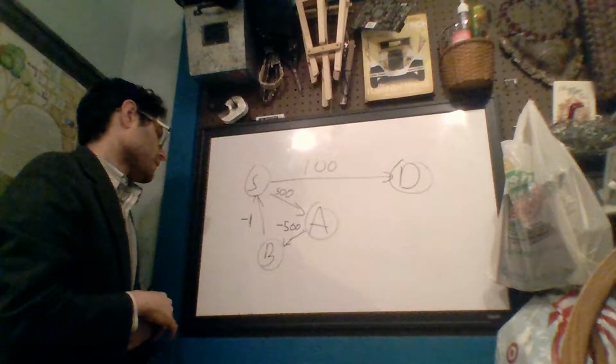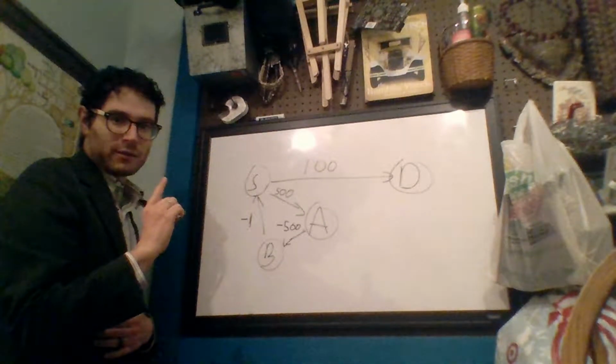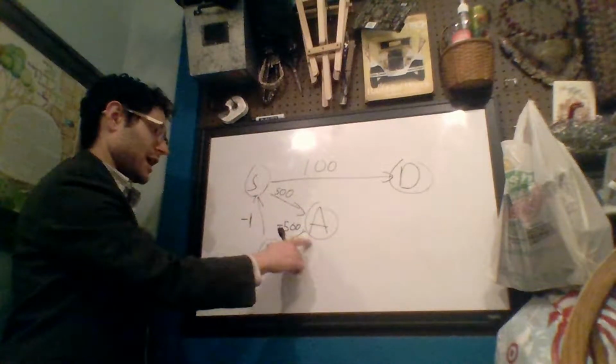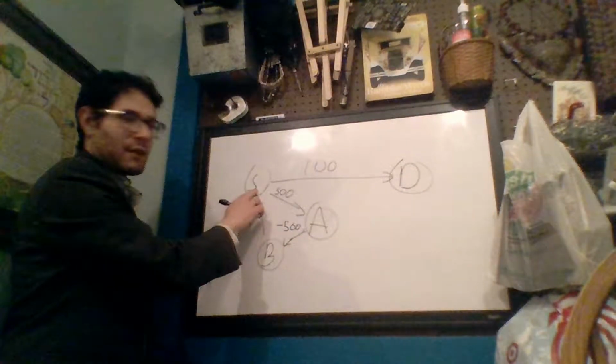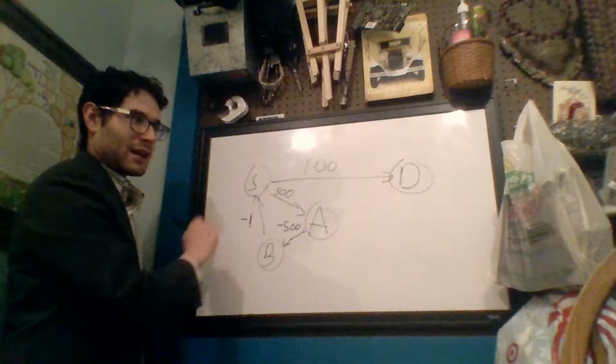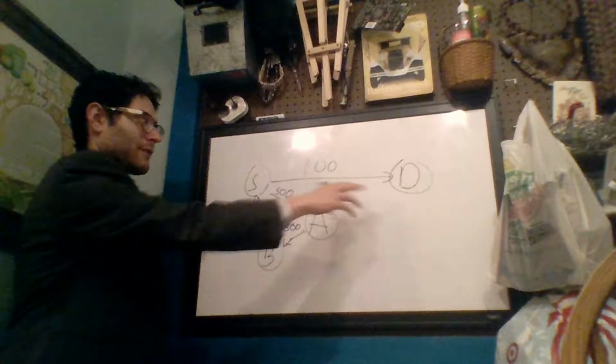But there's nothing stopping us from going around a cycle multiple times, especially when it comes to finding the cheapest cost. So S to A to B, right? Do that once, and doing this cycle once nets you a negative 1. Doing it again, negative 2. And again, total of negative 3. So that would give us a cost of 97.